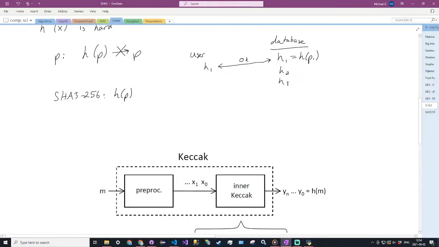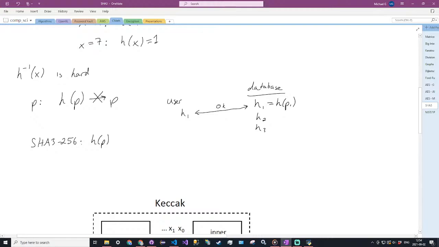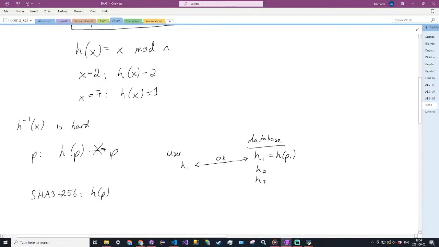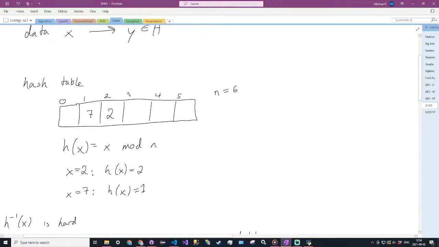So you may have noticed, well, if you're putting it into a finite set, what if two values map to the same output? That's easy to see with the hash table. If we had x is equal to 14, then we have h of x is equal to 2 as well. So what do you do here? You can't just put the 14 in there. Well, some algorithms will put the 14 over here, or some algorithms will chain the 14 to this slot right here, using a linked list or something like that.